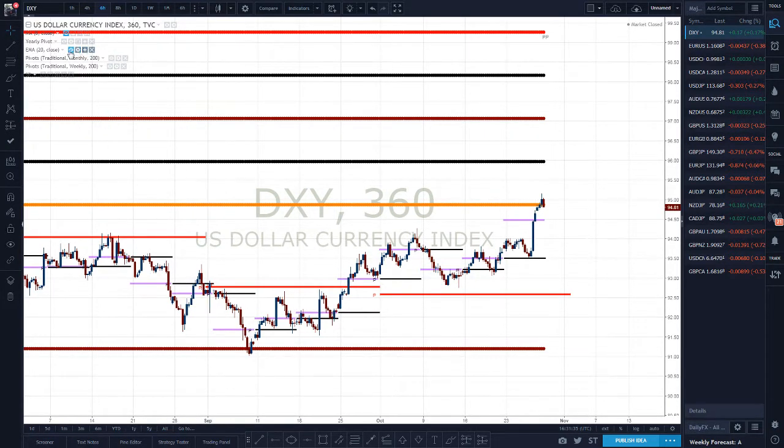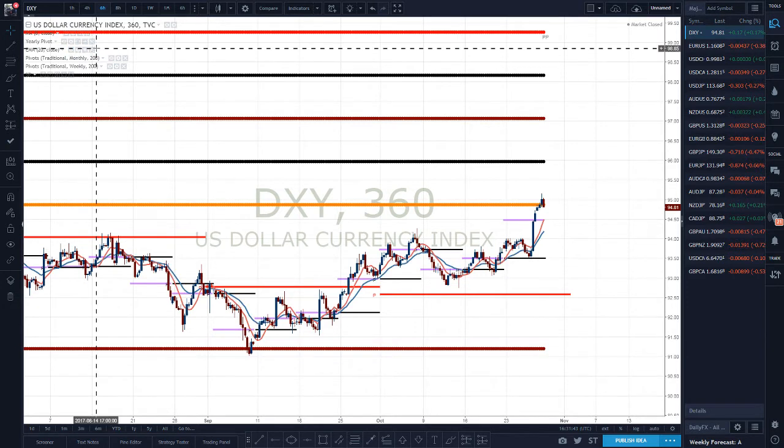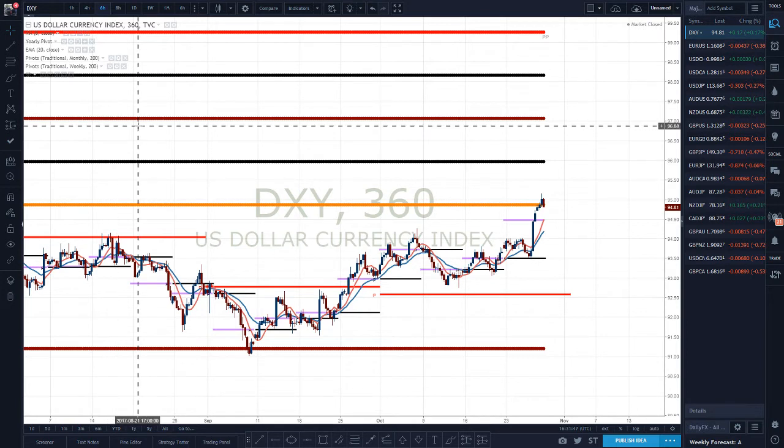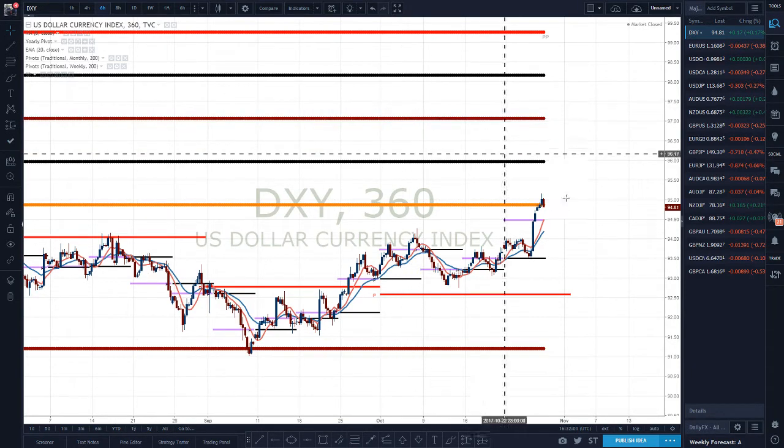To add to the filters, I'm going to add 2 moving averages. This is an 8 simple moving average, and this is a 20 exponential moving average, the EMA. It's just a gauge for is price flipping above it, or is price starting to hold below it. It can add to a filter process if you want to stay long or stay short at a certain level. Let's go ahead and dive into this.